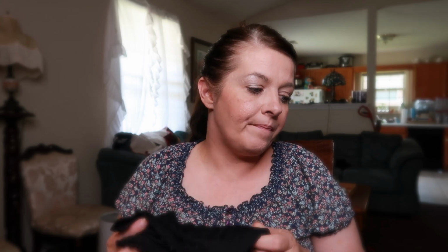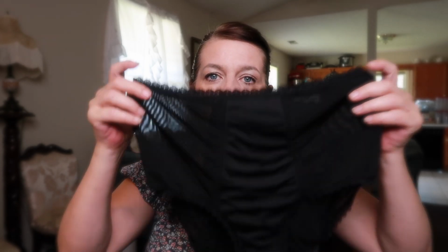I don't have anything bad to say about them, except I don't like the sound of the panties. I feel like you can hear them, and it just takes a minute to get used to something that's much thicker than what you're used to wearing, and much more coverage. I don't ever wear underwear this big, ever. Again, these feel like bathing suit bottoms to me, but they have to have some type of absorbent paneling within them to be period panties. So I do understand the concept.